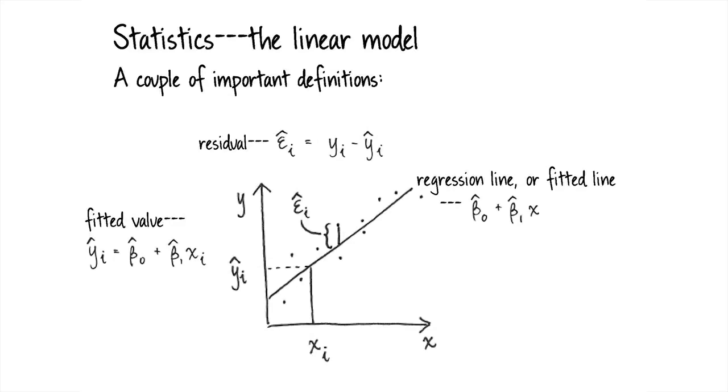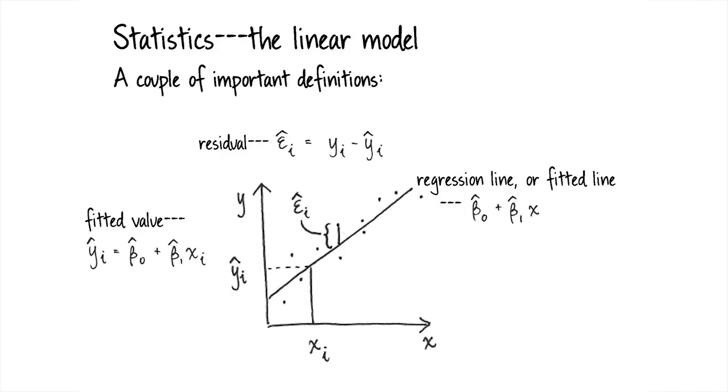Okay, a couple of important definitions. So I already told you just sort of verbally what a residual is, but here's a picture of a residual, and you have the formula here. So a residual is basically the deviation between an ordered pair of a particular x and y and the fitted regression line, okay? And we denote that as epsilon sub i hat, typically, okay? Sometimes we'll see other notation as well.